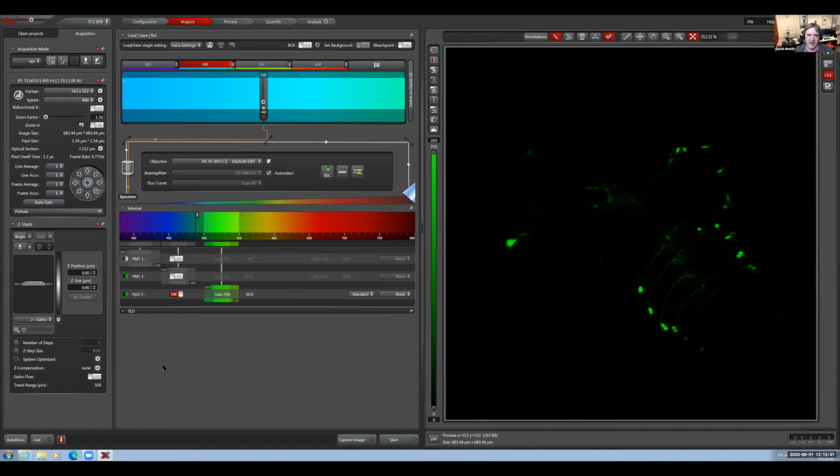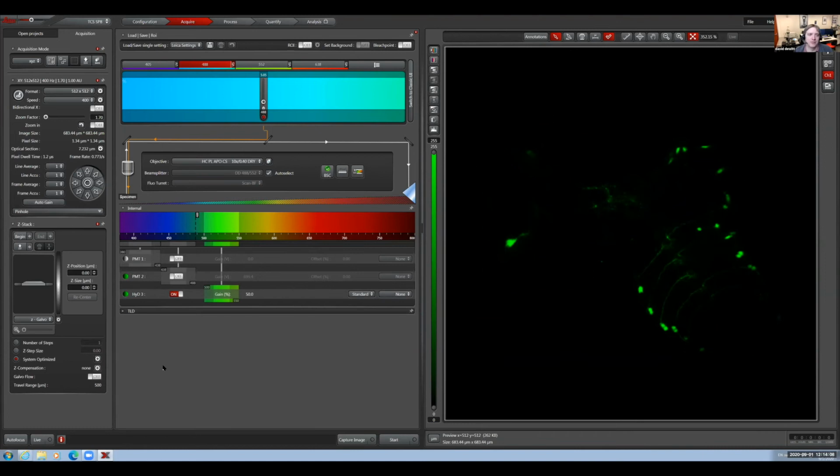If it's a Z stack, frame goes through the whole thing and then goes through the whole thing again, whereas line just does 1, 1, 2, 2. If you have a whole Z stack set up, it will read each plane of the Z stack before moving to the next plane. So it will read that same plane like 3 times and then move to the next one 3 times for the frame averaging. But that's what those settings are.